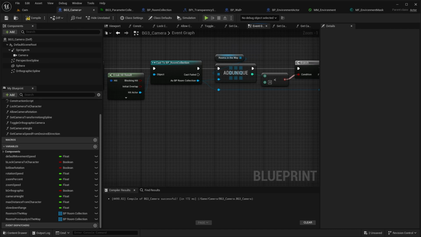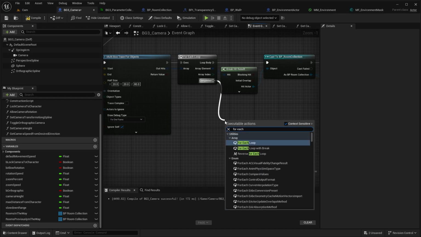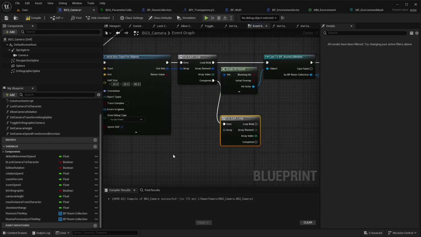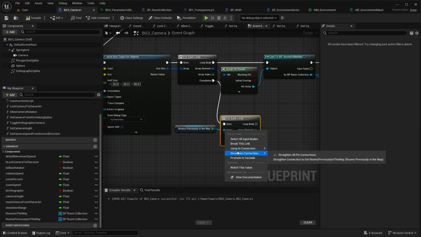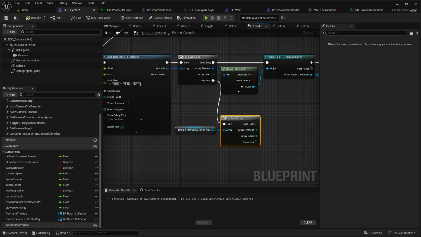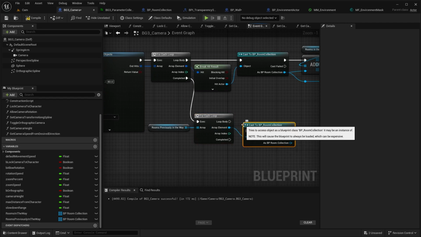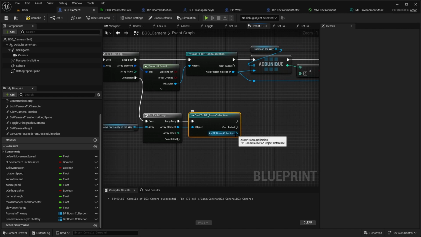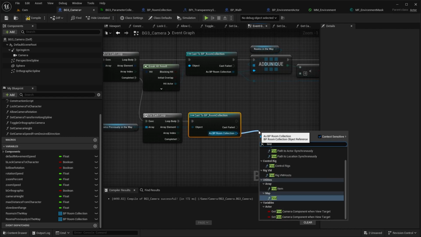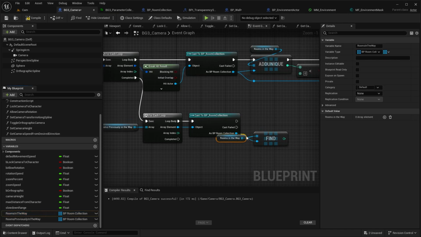So we want to, after the for each loop is completed, for each loop yet again on the rooms previously in the way to see if they're currently in the way still. We are going to cast to room collection. And as the room collection, we want to find item in an array, and we want to find if it's in rooms in the way.